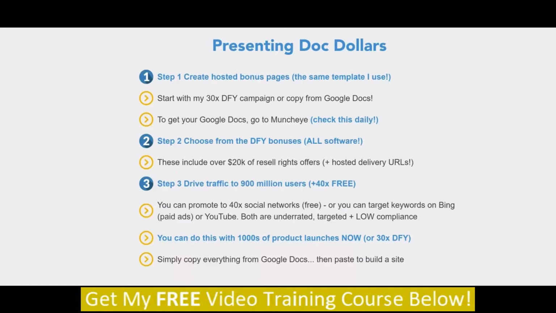So what I'll do is run through the system and then look at two campaigns. One is a campaign which has already gone live. It's already made me a load of money and I'll show you exactly what I did. And then secondly, we will attempt to create a new campaign for a software which is going live. I think we'll choose one that's going live either today, tomorrow, or the day after. And so by the time you get hold of Dollars, that one will already have gone live and affiliates will already be making money with it.